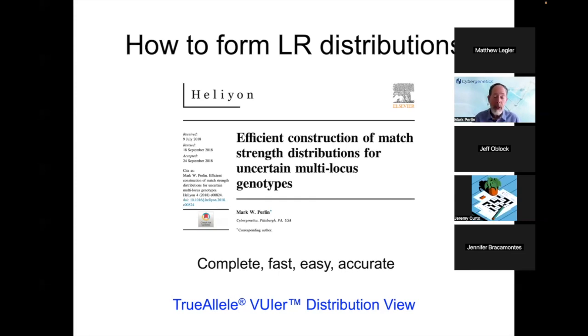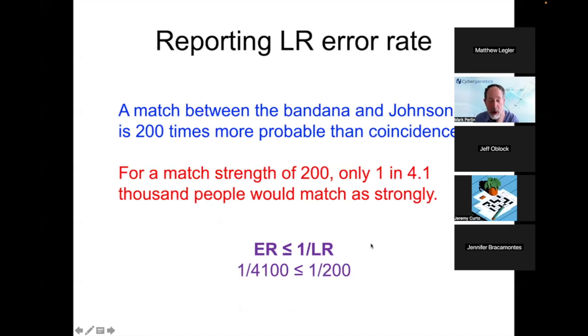And with this capability of this patented technology for very rapidly constructing exact distributions that are complete across the full range of log LR values, you have a tool, the TrueAllele Viewer Distribution View, that lets you use this technology and not worry about how you might do it by hand. Okay, so Matt is going to show us the distribution view, and then we'll talk more about the case.